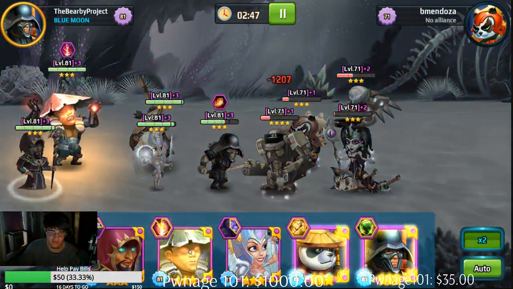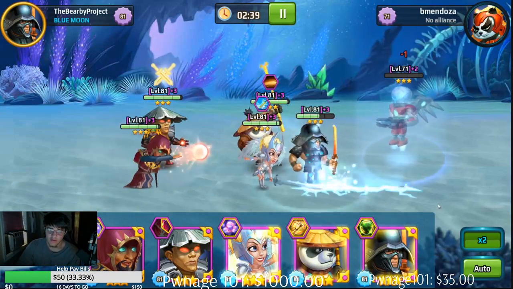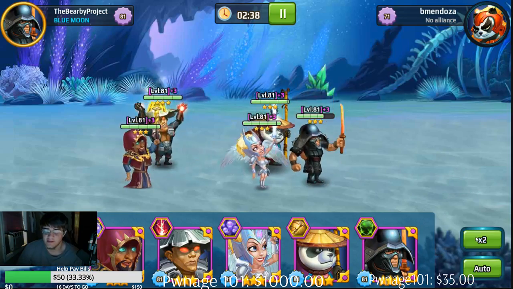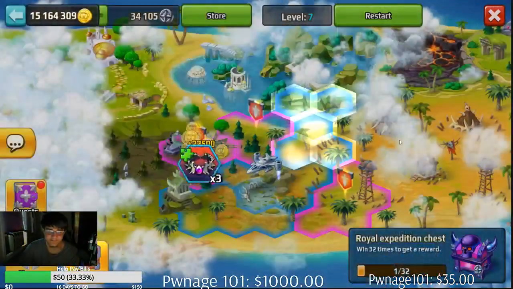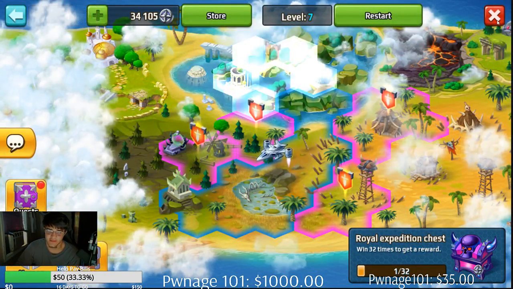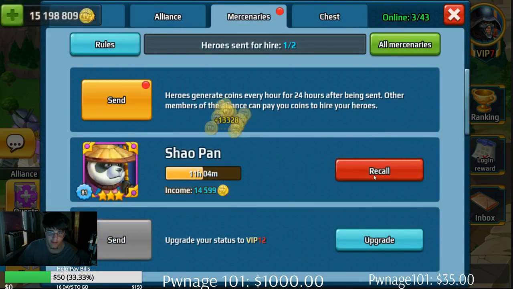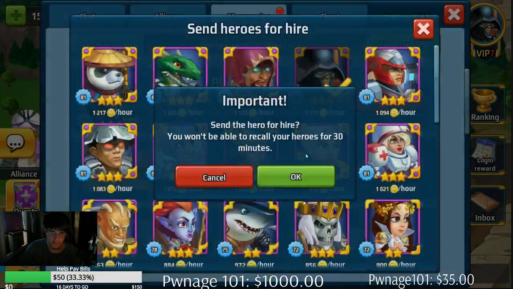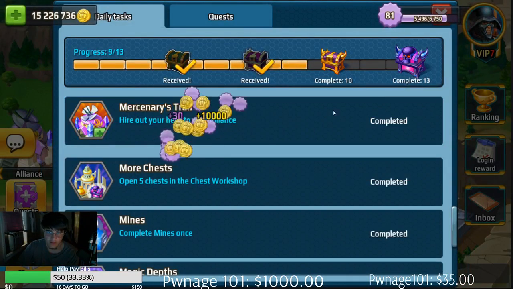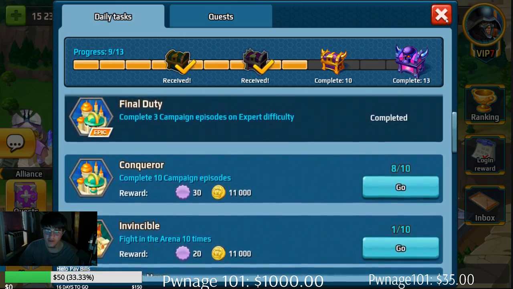Oh, I don't have a healer. Ripperoos. It's alright. I don't feel like doing the expedition today. That's kind of why I'm not attacking in it. I just really don't feel like doing it for some odd reason. Alright, recall both of these. Nice. Alright, so we have a few more to do.